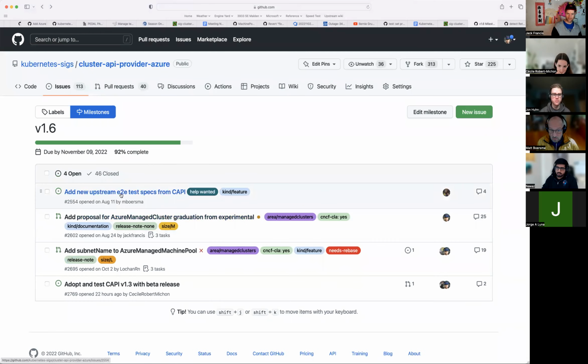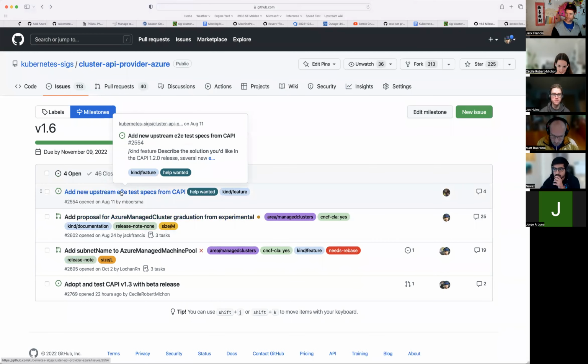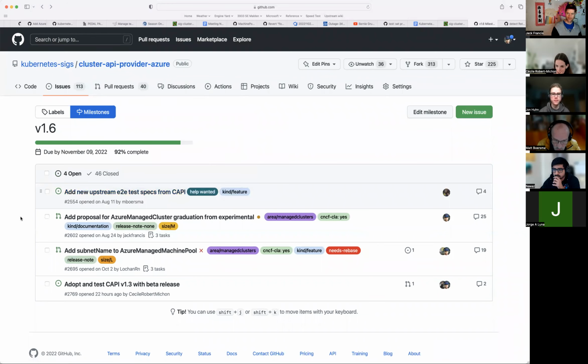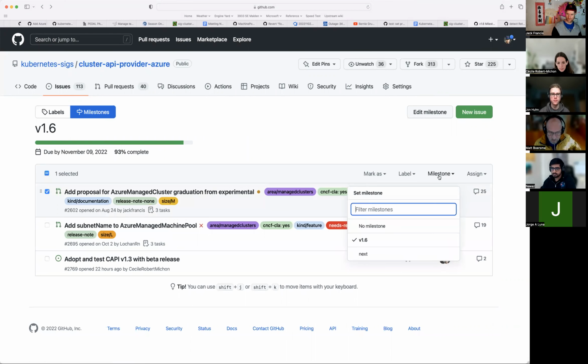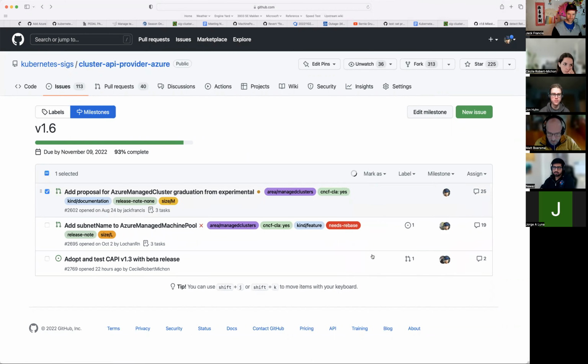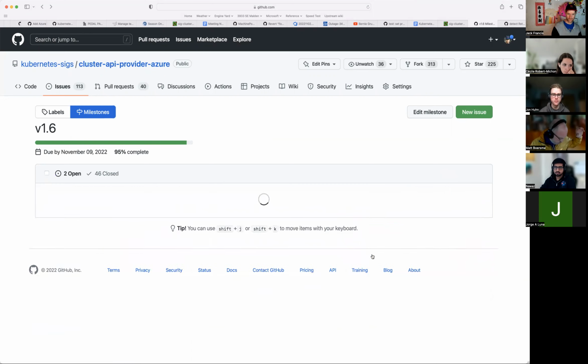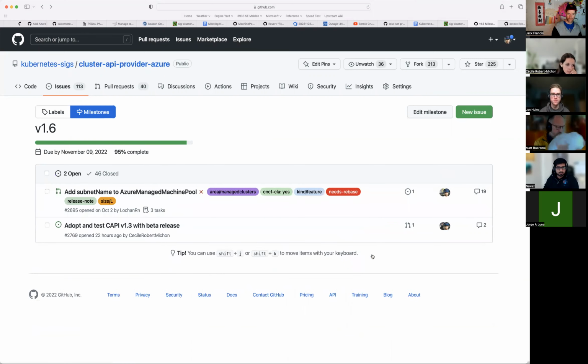Matt, do you have anything to share on this in terms of progress? It's literally ready to land. That's just an issue. It's not the PR, so I don't know if anyone's picked it up or not. Got it. Cool. This sounds like it'll be next. And I'll set this to be next. And I think this is fair.